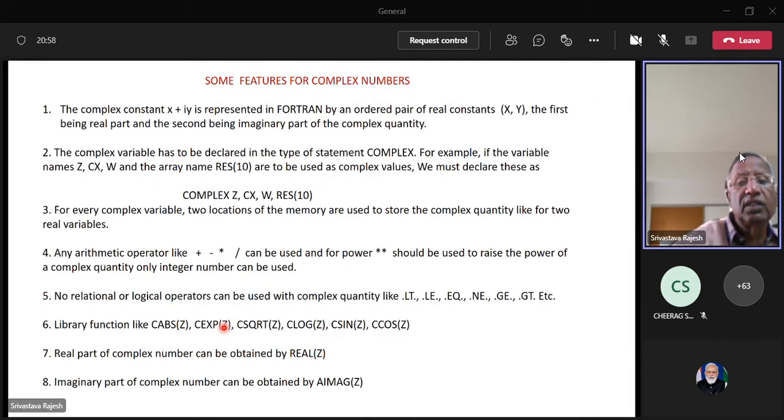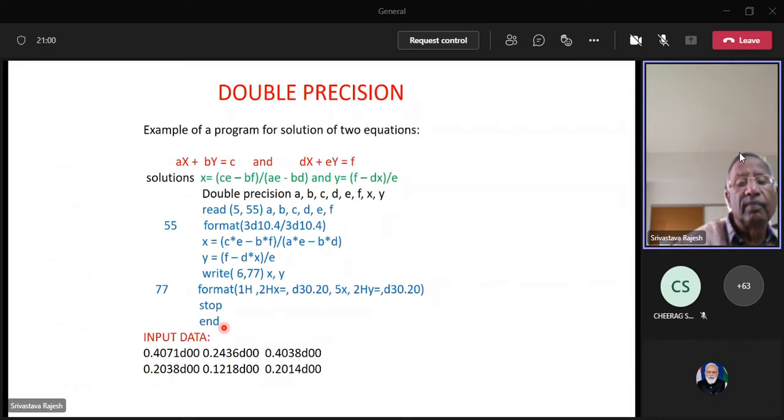Okay, so this was double precision, and in double precision, all the quantities D sine, D tan, D absolute, D square root, D log, all those quantities will be just added. D will be added to it before, and then take that. Okay, so this is one thing that you can remember.